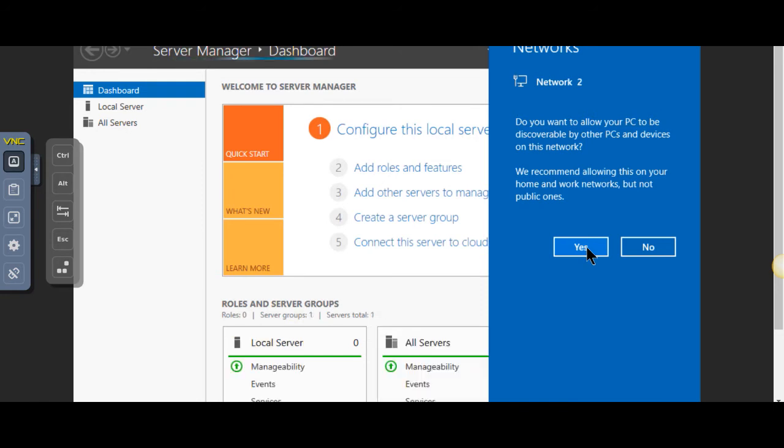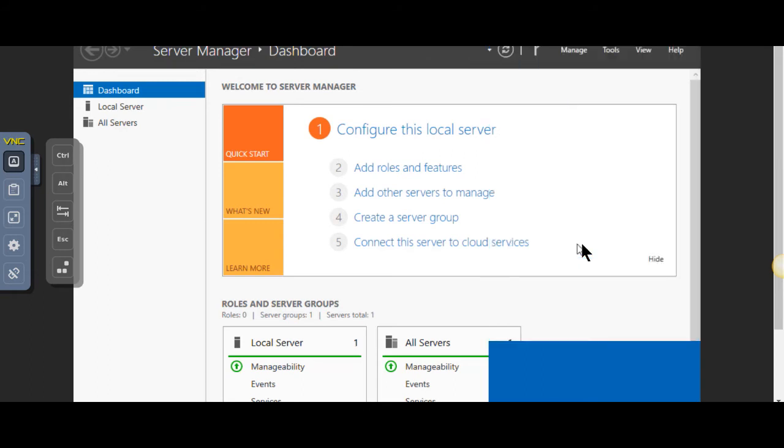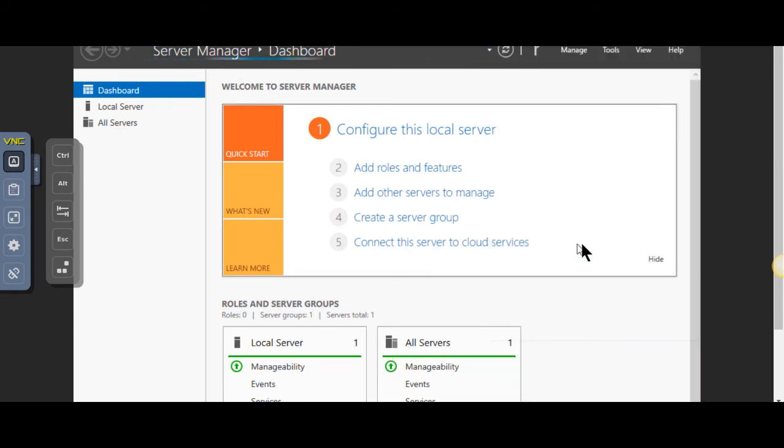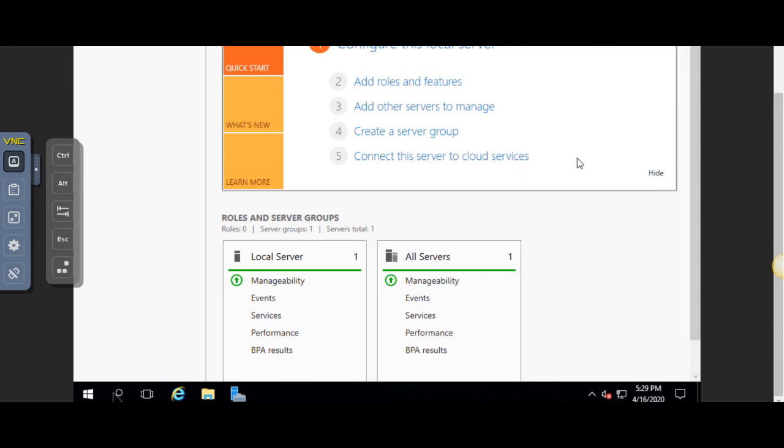We have our Server Manager here. As you notice, we installed that virtual network, so we can say yes and get this enabled here. But what I really want to show you guys, since we're doing a lot of this through this virtualized environment, is that it's harder for this OpenVPN client to do all the stuff you need, but it's one of the requirements for this first startup, just so you can get into the box and get things set up and logged in.